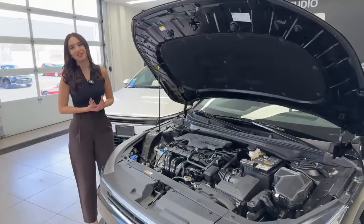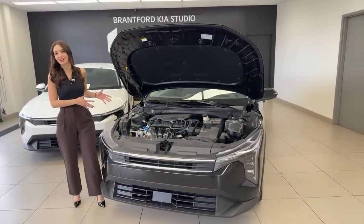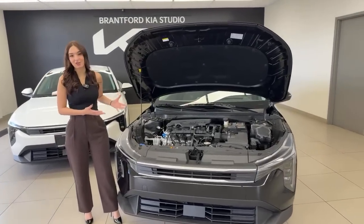Tied together, again, those numbers don't sound like performance spec, and that's okay. There is a turbocharged option of the Kia K4 that we'll see later. Charlotte, are you okay? Yep. Okay. But like I said, I use this in my day-to-day life.